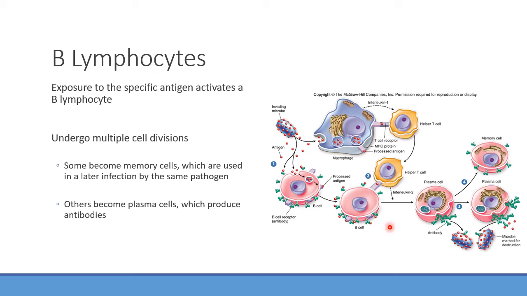The other cells are going to become what? Those are going to be the memory cells, right? That's why you get a stronger response the second time you're exposed to a pathogen, because now you have these memory cells and they're much more quickly able to elicit a response, rather than having to deal with the initial response where you just happen by chance to have one of these antigens binding to a B cell. You have a lot more of these cells available to generate new antibodies and can neutralize that target a little more quickly.